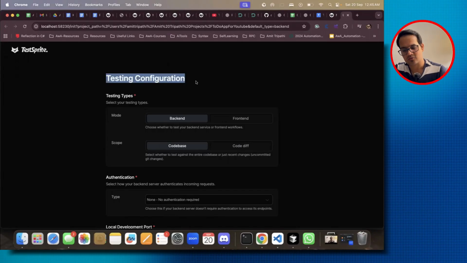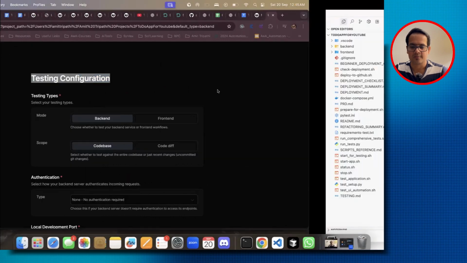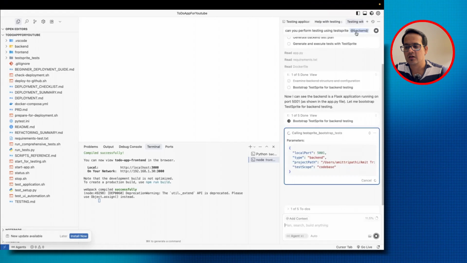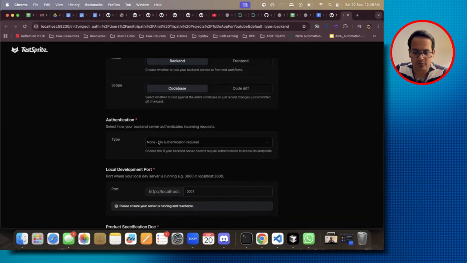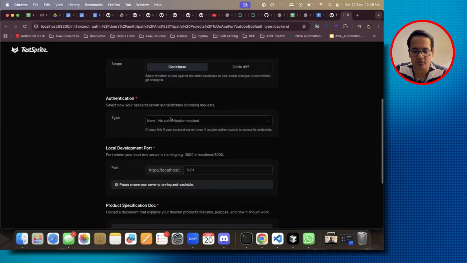As soon as I click run, first of all it is going to do the testing configuration for me. Since I have mentioned backend, it has landed me upon backend. Over here what I have to do is mention authentication.